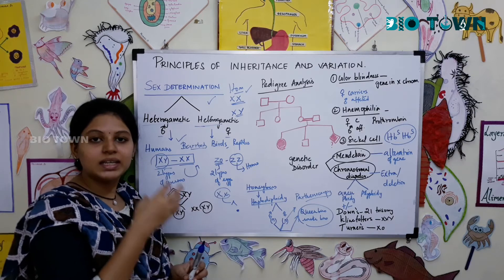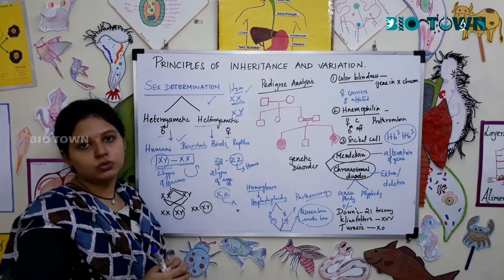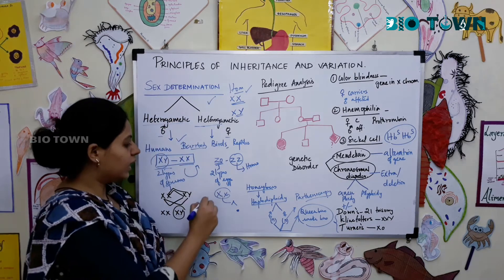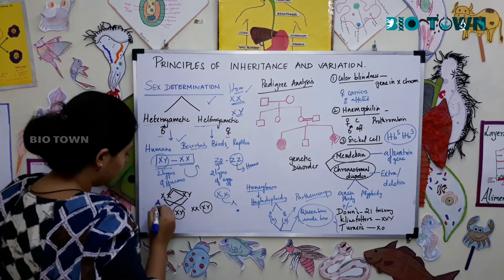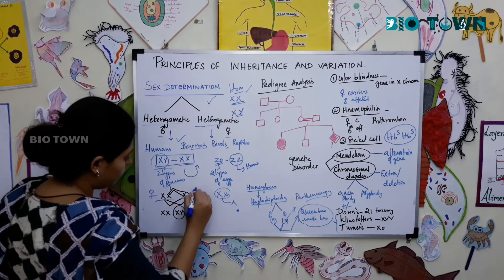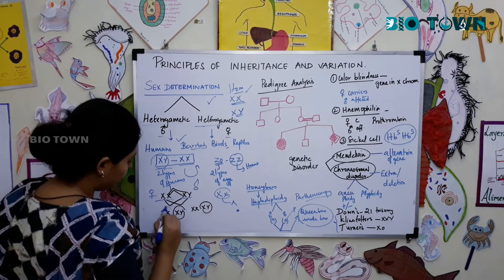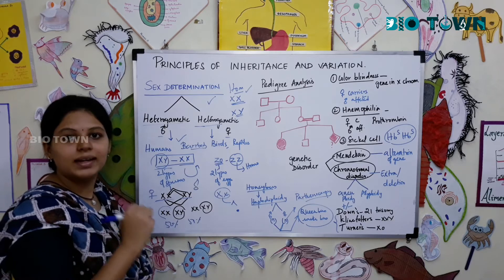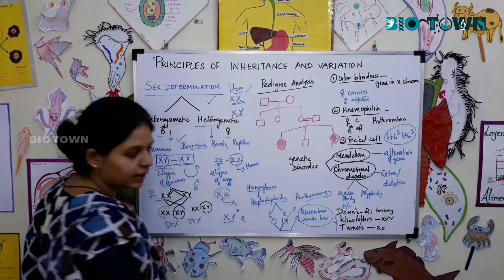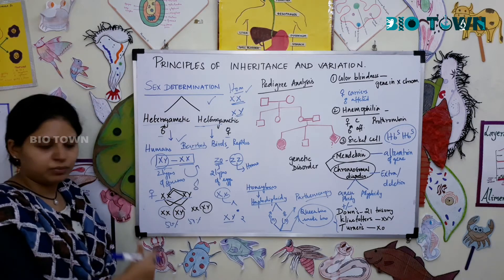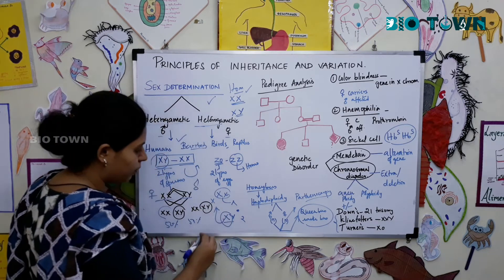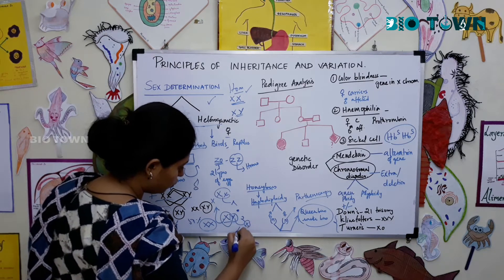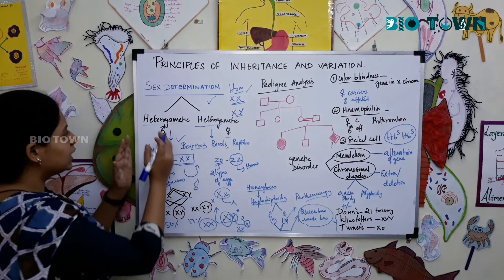The Bar body is significant for knowing the amount of X chromosomes in an individual, and we will revisit this concept when studying Klinefelter and Turner syndrome. During meiosis, there is a 50% chance of being male and 50% chance of being female. This depends on the male's chromosomes, because males produce two types of sperm: X-type and Y-type. If X-type sperm fuses with the egg's X chromosome, the result is a girl; if Y-type sperm fuses, the result is a boy.